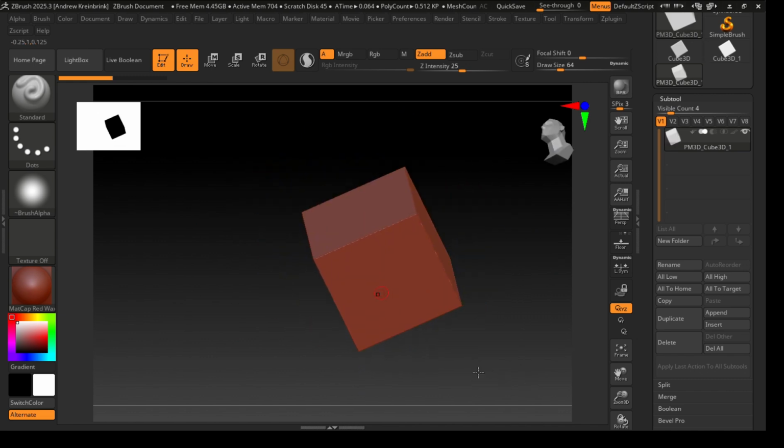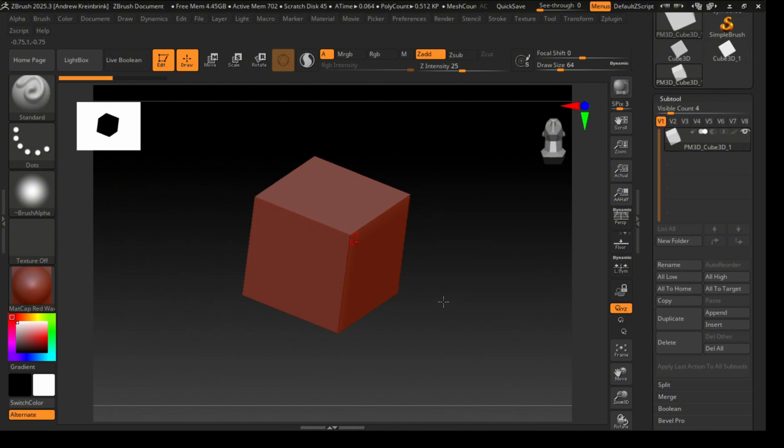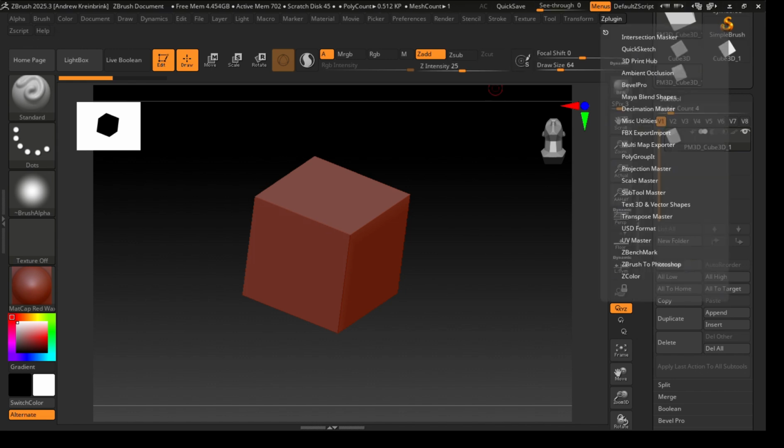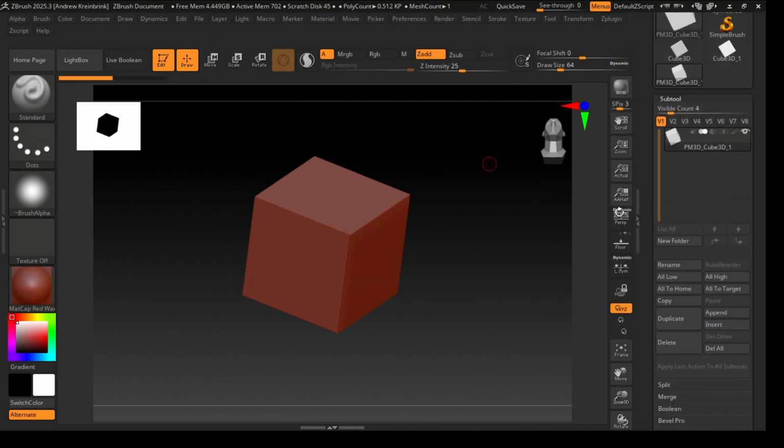And one other downside of ZBrush is that there's no easy way to set a dimension on this. So there's no dimension toolbar. There is no way to set a distance from A to B here. We know this is a cube, but I can't readily set the distance here. There are some tools in the Z plugin that you can work with. You can set different scales and adjust sizes of things to fit so you can get pretty close, but it's not like TinkerCAD or Fusion360 where you can readily set the dimensions. You're always going to be tinkering things and getting kind of close.